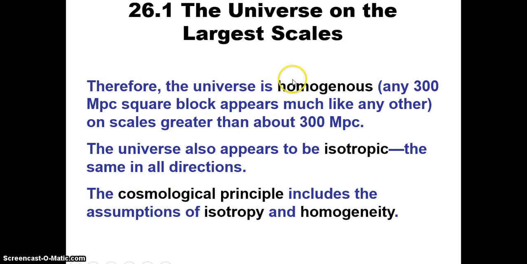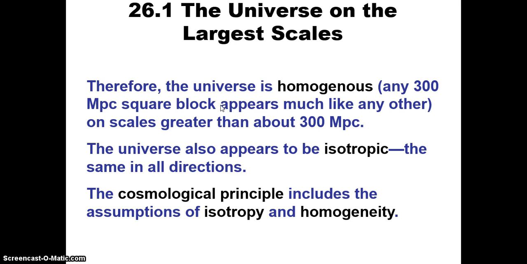All right, so what does this imply about the universe? So basically the idea is homogeneity. Okay, so the universe is homogeneous when you look out at a scale more than 300 megaparsecs. I think this is actually a really good way to think about it. If you take a cube, where each of the three sides is 300 megaparsecs, which, remember, is a huge amount of distance, and you plop that cube anywhere in the universe, and of course, the universe is much bigger than this, it'll basically appear exactly the same.